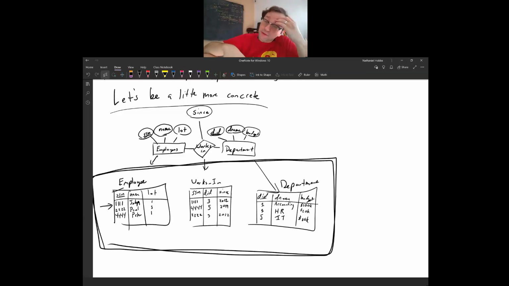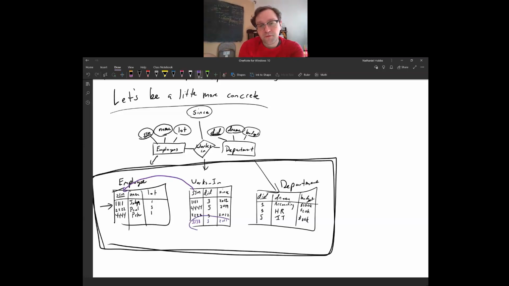Yeah, so we're mixing up a little bit ER diagrams and relations, but it's a good question, and this is actually where we're kind of going. This relation here is not quite complete because I have to say that this social security number corresponds to that social security number, right? So could I have this, 3333, working in HR since 2011.